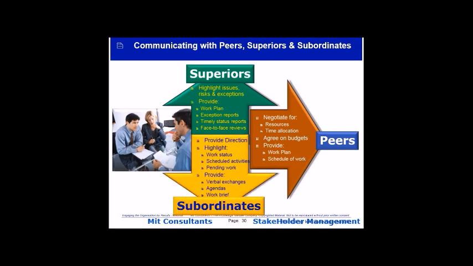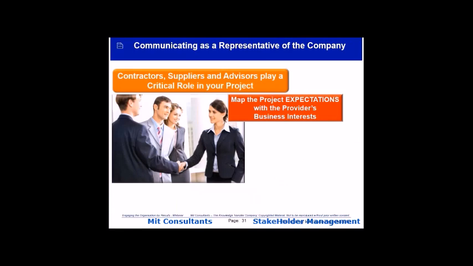Subordinates, basically all those who actually work directly under the project, okay? Here's where you want to set up the major milestones. You want to be able to provide as much as possible the verbal exchanges, agendas, work briefs, so that they can get on with it. You also want to communicate as a representative of your company. You are representing your company, especially when you're dealing with a variety of contractors or suppliers.